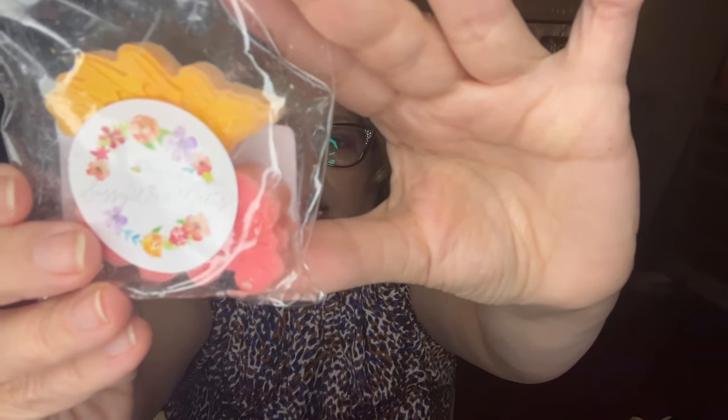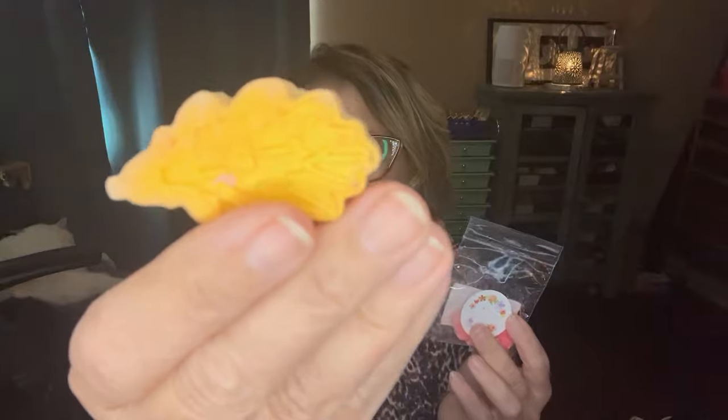This one is Campfire Crisp Fallen Leaves, Toasted Marshmallow and Wood Smoke, poured on August 15th. I'm typically not a fan of these kinds of scents, but look at these really cute shapes. This is strong. I'm getting that campfire note and I'm actually here for it. Wood smoke — yes. It's not like that gross charred wood; it's like you're at a campfire and it's been going for a little while, so it's not too smoky yet. Crisp fallen leaves, toasted marshmallow — the toasted marshmallow is adding a little bit of sweetness which really helps balance out that wood note. I think that's really adding something special to that scent.